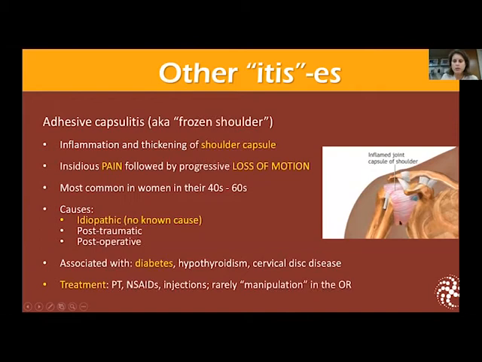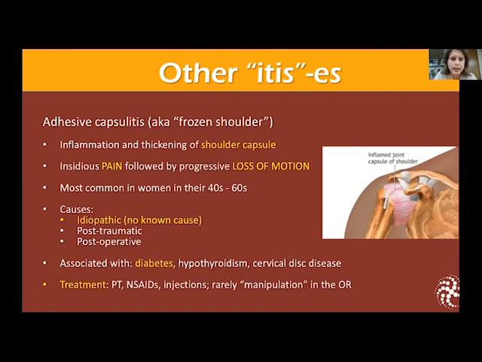It's another part of the shoulder that I didn't really address in my anatomy. It's not tendon, so these are ligaments, and it's not bone. It's actually tissue that connects bone to bone, provides some stability to the shoulder joint and envelops the joint. If you get inflammation of that capsule, it gets thickened and leathery and really tough. First it starts out with pain, followed by progressive loss of motion. An acute frozen shoulder can be quite severe pain where people can't even really move. People come in and can't move their arm, and it's pretty sudden and quite distressing.